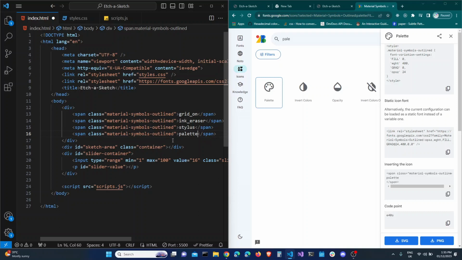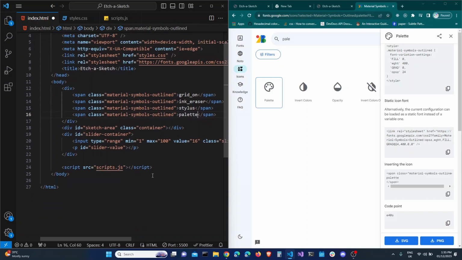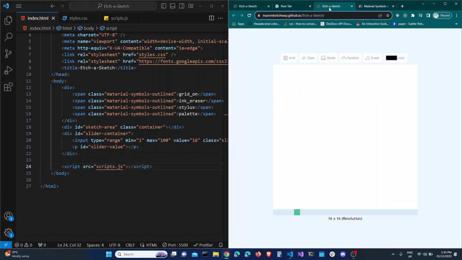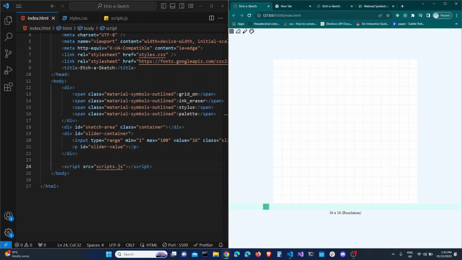That's just something to take note of. By adding all that, when we save, we can see when we come back that we have all the icons that we will be putting at the top of our application.